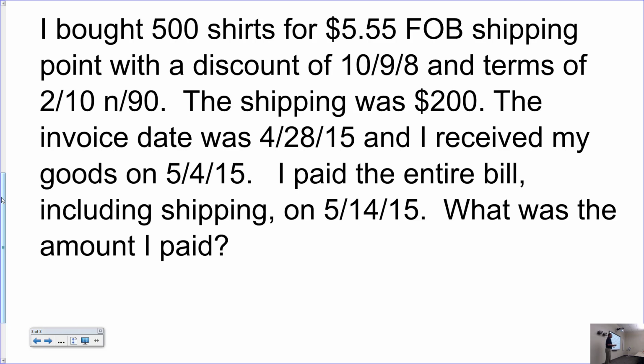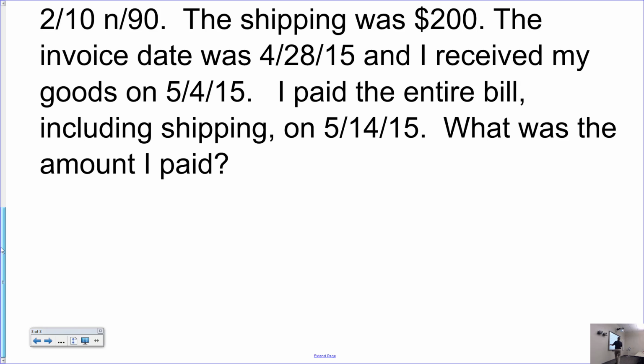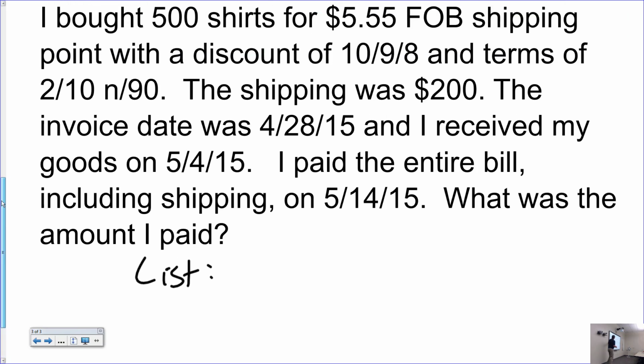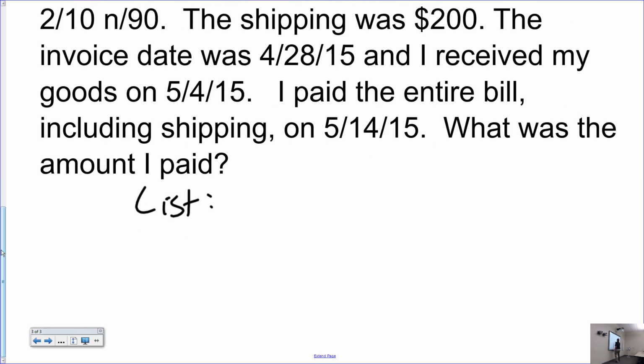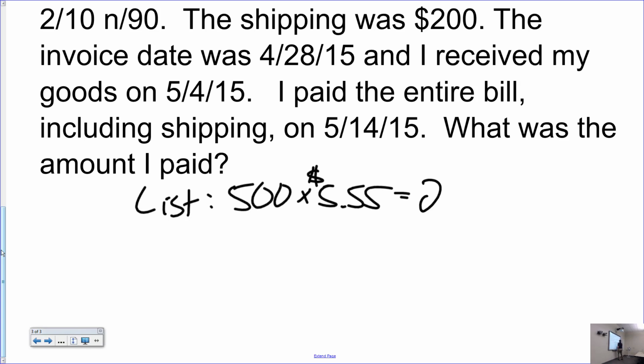Just like the other problem. Yes, good. Just because I didn't ask you to calculate things doesn't mean that you shouldn't, right? So I would expect that in this kind of a problem, you guys would still go, hey, what's the list price? And calculate it to be safe, right? So cool. 500 times my 555 shirts, really good, high quality shirts for $5.55. $27.75.